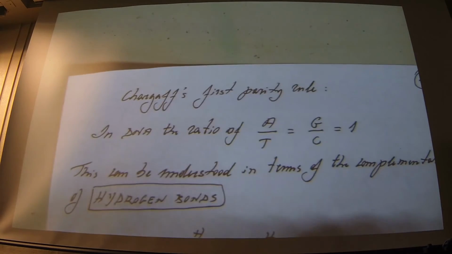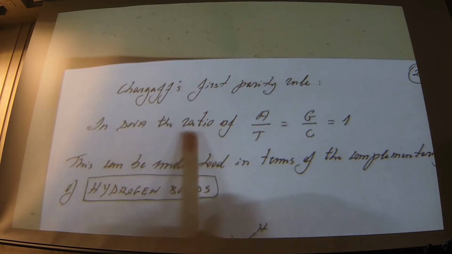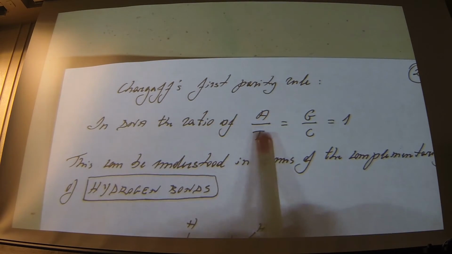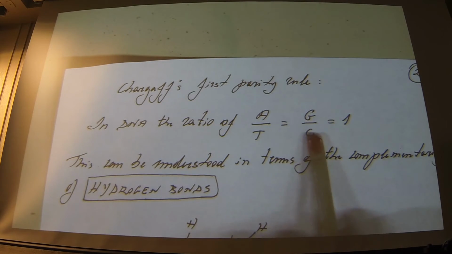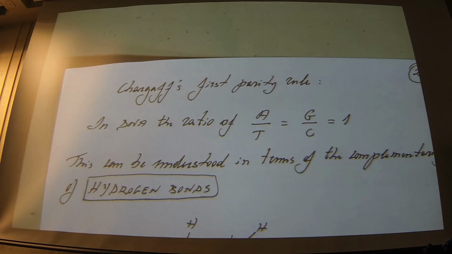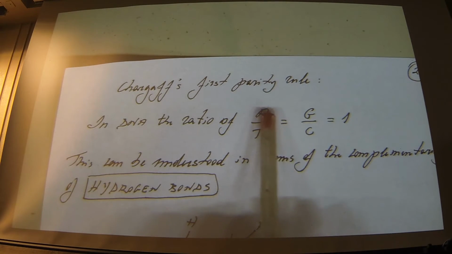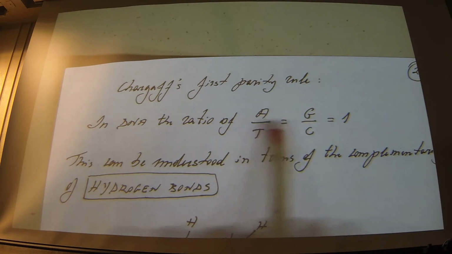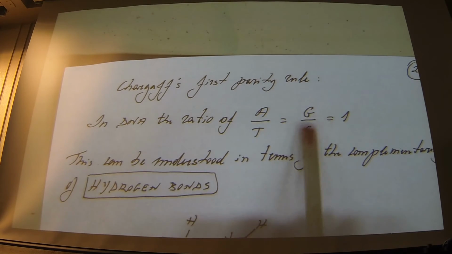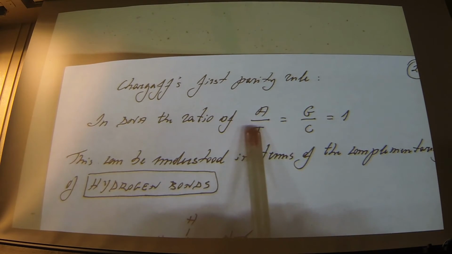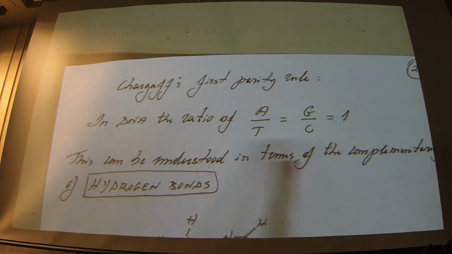Now, there's a strange thing that people notice. It's actually not strange, but it's key to understanding what's going on. And that is that in DNA, the ratio of adenine to thymine and of guanine to cytosine are both equal to 1. So in other words, you have just as much A as you do T, and just as much G as you do C. Doesn't mean that you have the same amount of A and G or T and C. It just means that these 2 quantities are identical and these 2 quantities are identical. Proportions are identical, I should say.